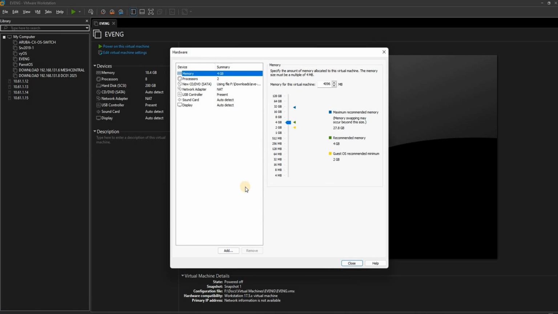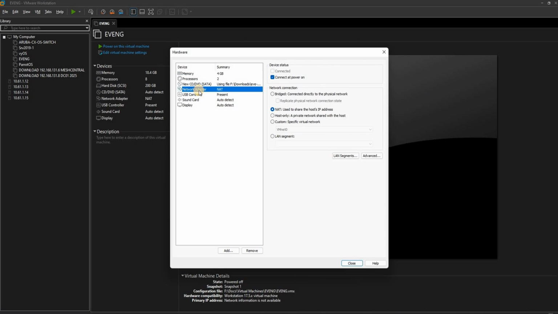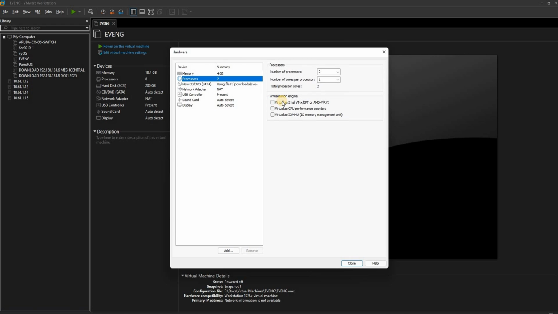There's a couple settings I need to change to make this work correctly. So right now I have set to NAT, which is fine, but I need to make sure that my processor has the virtualization enabled. So I'm going to click the virtualize Intel or AMD option, and I'm going to click close.